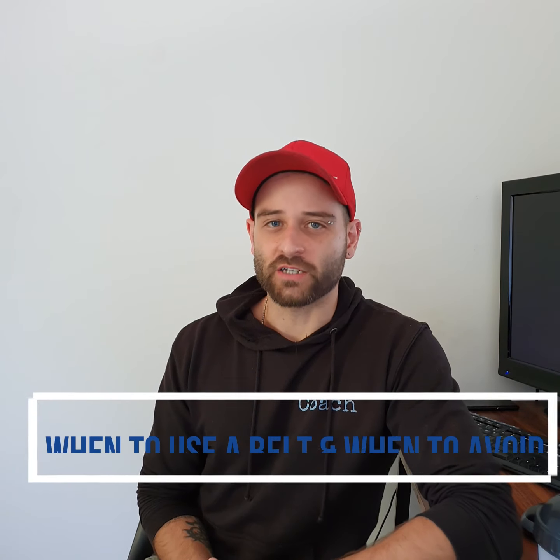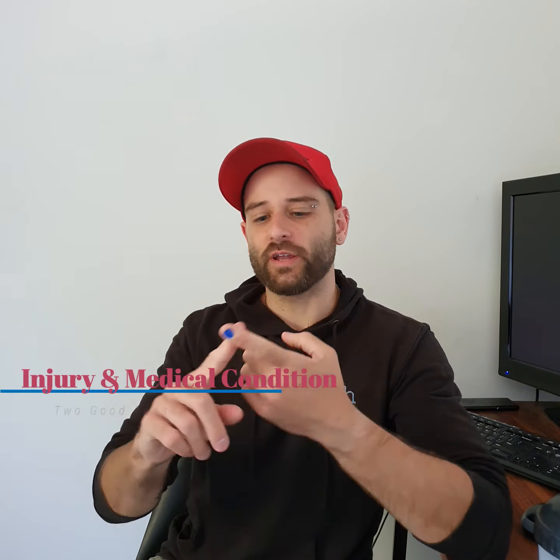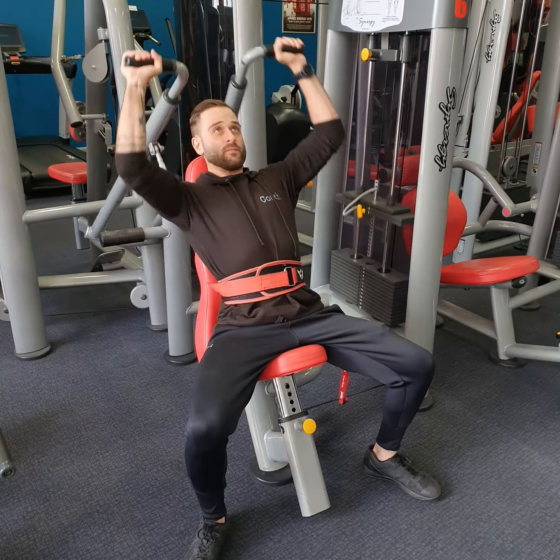So let's talk about when we should actually use a weight belt. Now besides the obvious, we're lifting ridiculous amounts of weight, there are a couple of other reasons why we should use a weight belt. Two main ones are injury and a medical condition. Now yes, injury and medical conditions are two different things. An injury means that we can recover from it, and we're doing something called rehab training. We're trying to do active recovery to strengthen up the muscles around an injured joint or mobility. Now, a medical condition is something like scoliosis, for example, or curvature of the spine, where it's a permanent injury and we can't necessarily work through it. So we use a weight belt to actually support our back to make sure that we don't damage anything further.